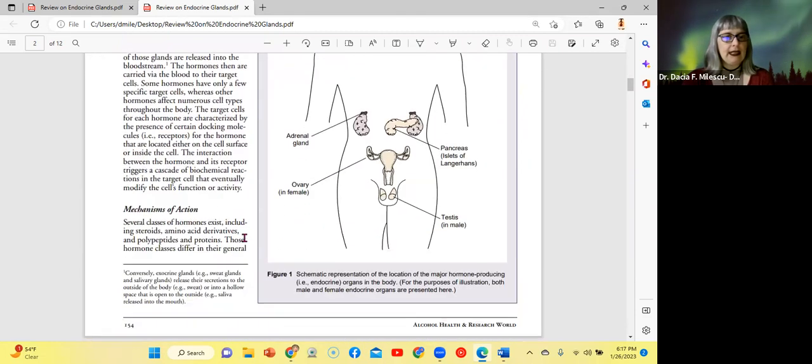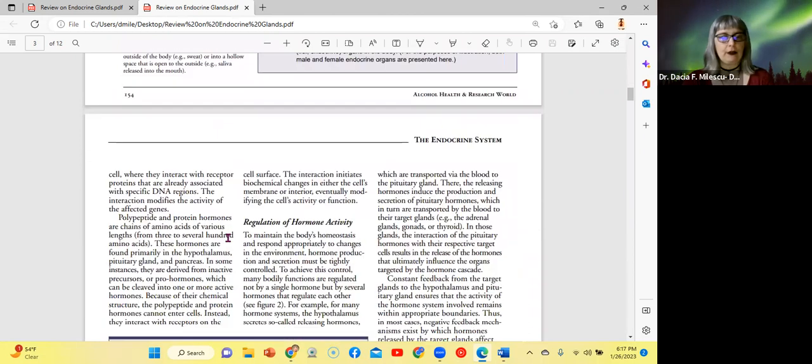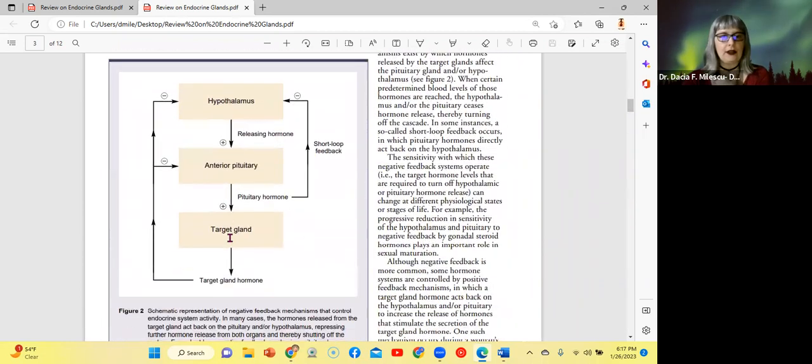Now, the mechanism of action you could read through. I'm going to provide this PDF for you. And there's a nice flow chart showing you negative feedback here. So you've got negative feedback that goes to the anterior pituitary. And so what's going to happen is, if we have enough coming from the target gland, let me feed in an example here. Let's say you have enough of the thyroxine, right? You're regulating your metabolism pretty well, okay?